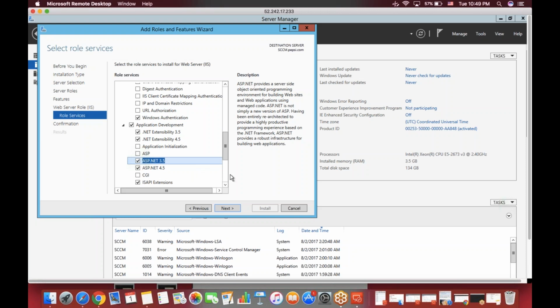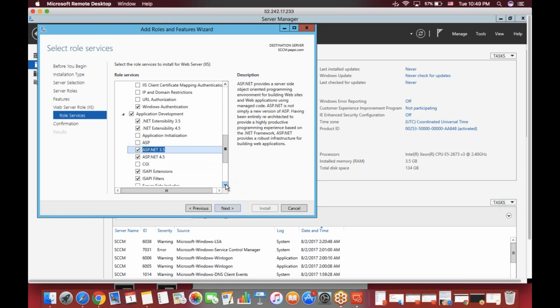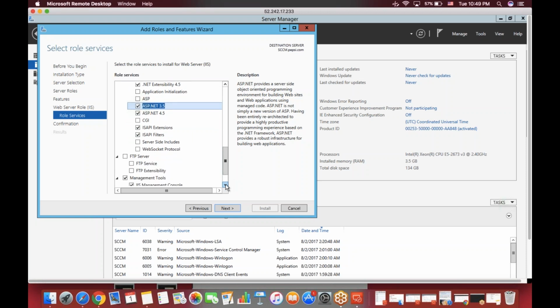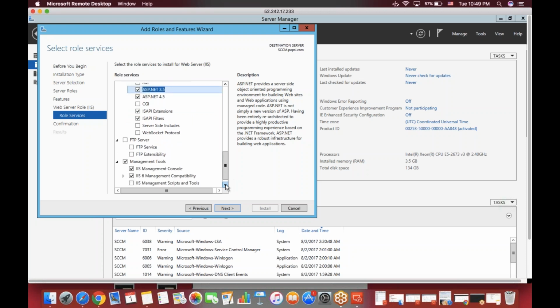Go down slowly and choose Management Tools, expand IIS 6 Management Compatibility.